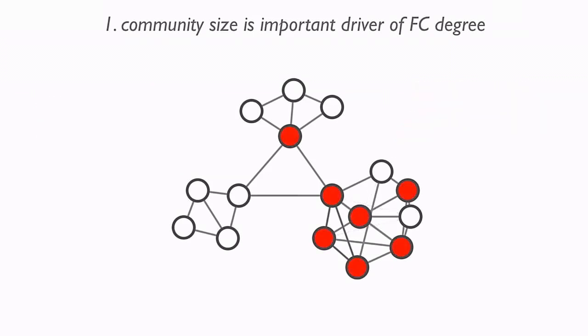So basically what will happen is that the larger module will have a little bit higher bias to finding more centrally connected hubs in that module. So the bigger the module, the higher the probability that the nodes in that module actually have a higher level of functional degree, because, well, that's the nature of the modular decomposition.